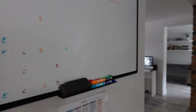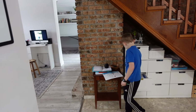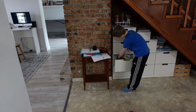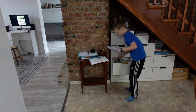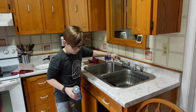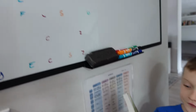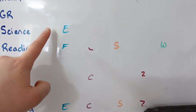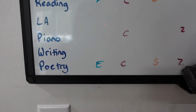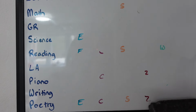Because Simeon helps me with lunch while the other kids do math, while everyone else does math, Simeon helps me with lunch. So then after lunch, everybody else does, you know, sweeping the floor, washing dishes, and Simeon does math. So that's what you're reading right now? Yeah. Awesome. So he has math to do, Elijah does his science, everybody has reading, the girls have piano, and then everyone has to take their turns typing out their poem. And that's it. Almost done.